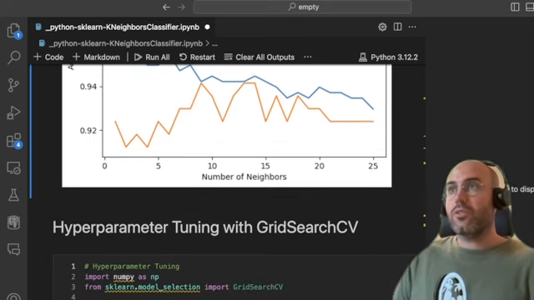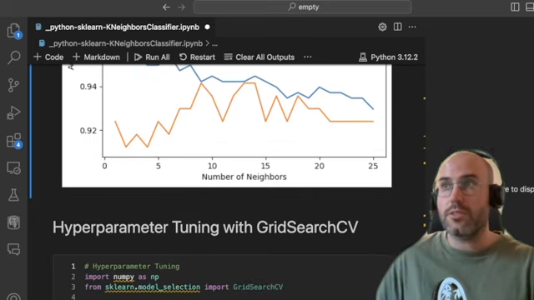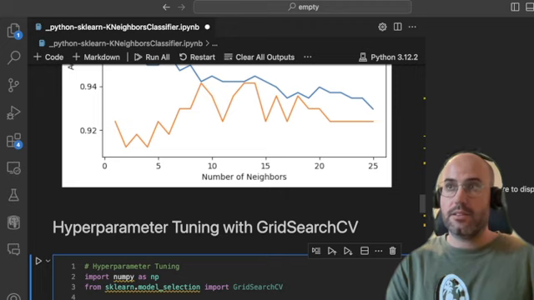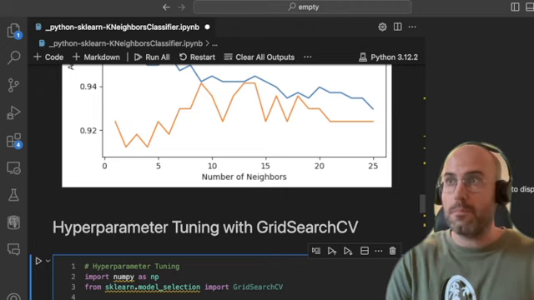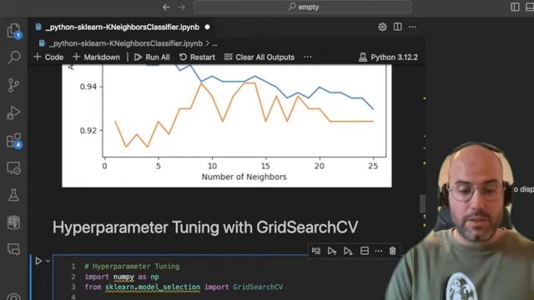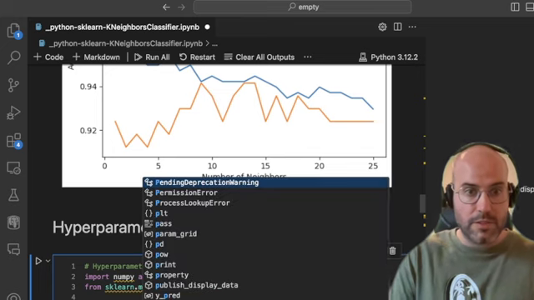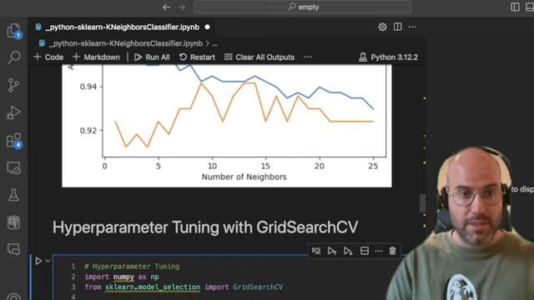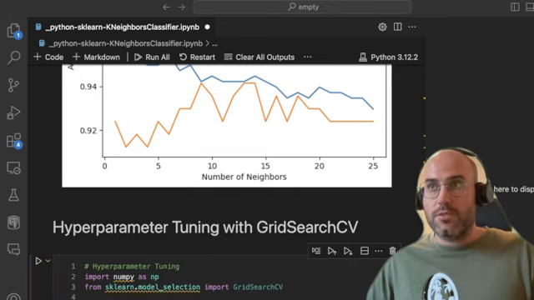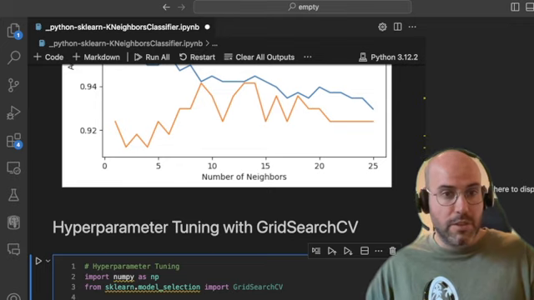We can also use grid search CV to get the actual right n_neighbors. So we are going to run a param grid, and I'm not going to go too deep into grid search CV because this is a KNN tutorial, but let me show you here.